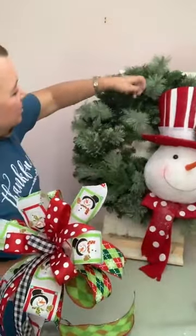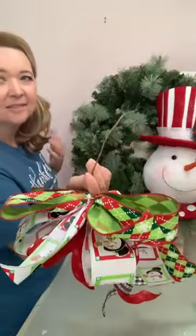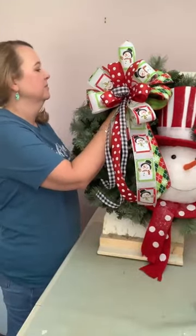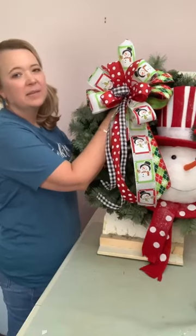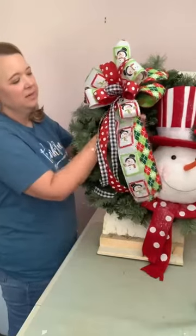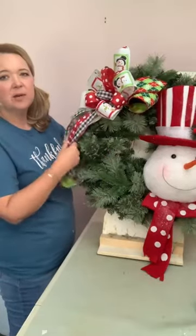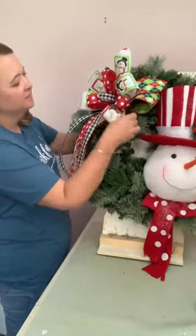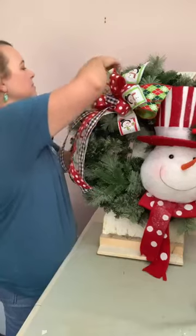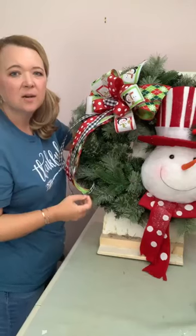All right, let's make a little spot for this bow to go. I've got bind wire on the back of my bow. I'm going to go ahead and attach it, moving some of that evergreen out of the way as I get it where I want it to be. I want my tails to come over on the side like that. Let's just get that where we want it.